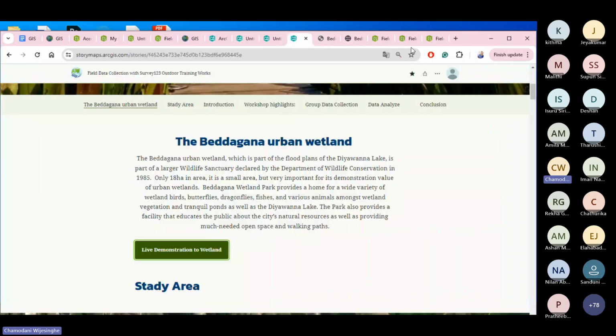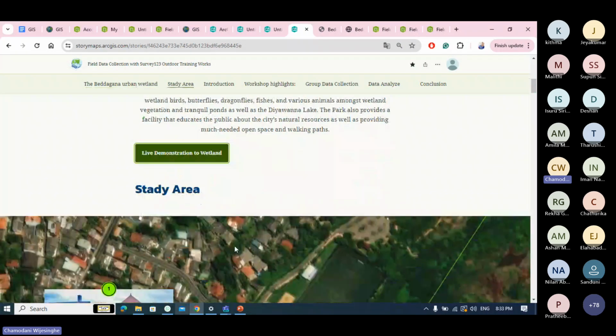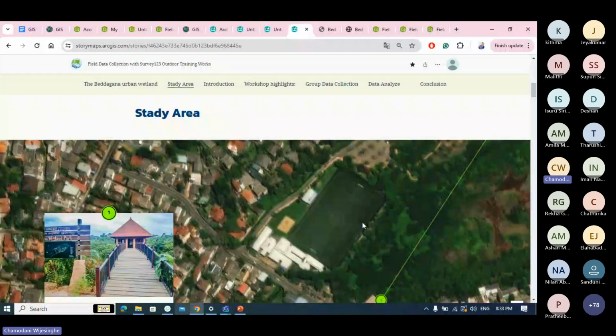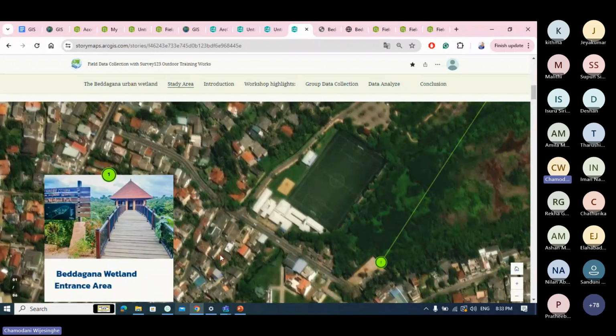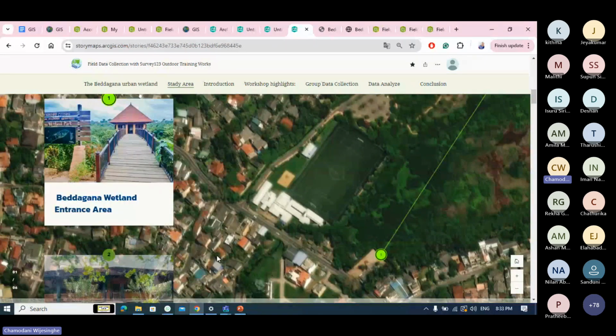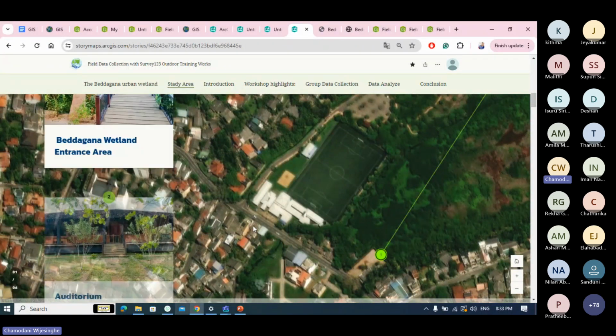Okay, moving again to the story map, this is our study area. This map has been created using the map route option. You can link images with descriptions to locations, and you can also create a path.